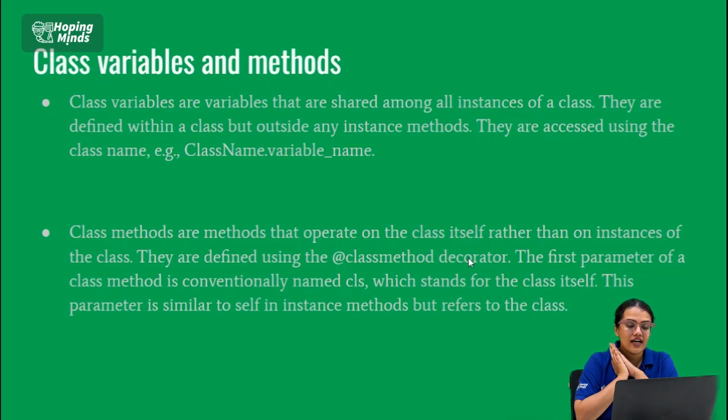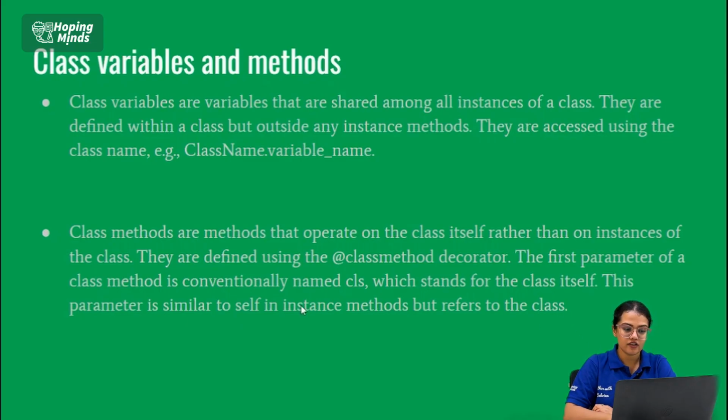All right, so this might be a new term to many of you, but for now, at this stage, just assume a decorator is something which helps in decoration. For example, you bought a gift for your friend and you are decorating it using the wrapping paper. So it's just a form of a wrapper for any class method which is available. And how you do it, you put it in front of it. So classmethod again is a type of decorator which will help you to deal with the class methods. This is how you define your class methods. So again, decorator is a complete topic in itself, but for now this is how you can remember it.